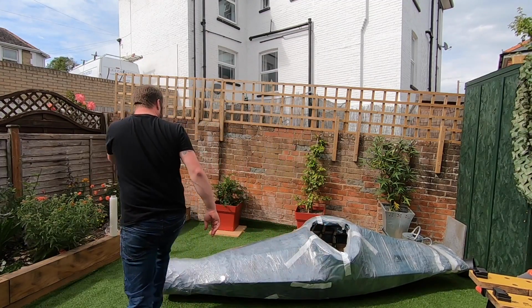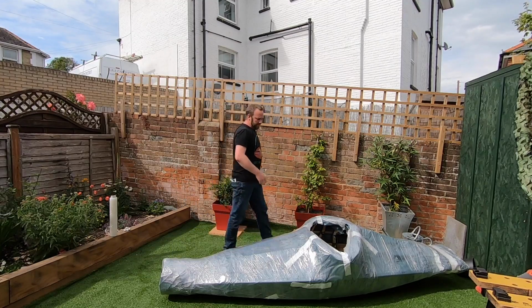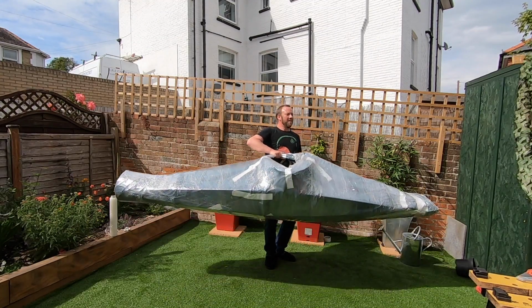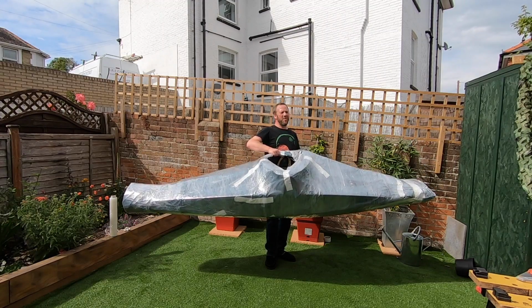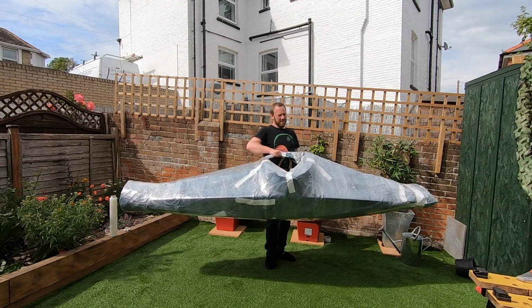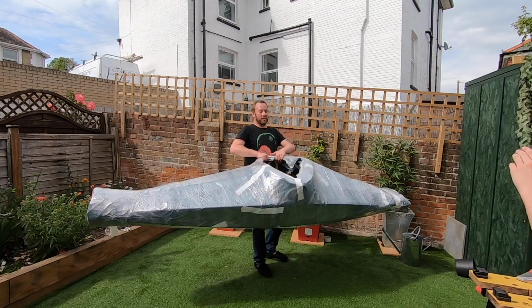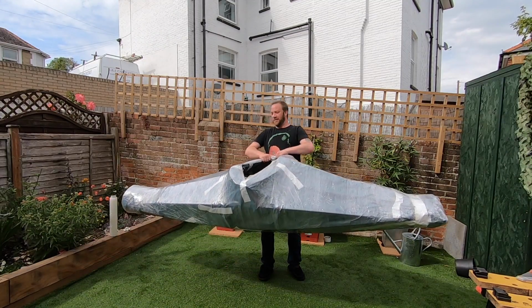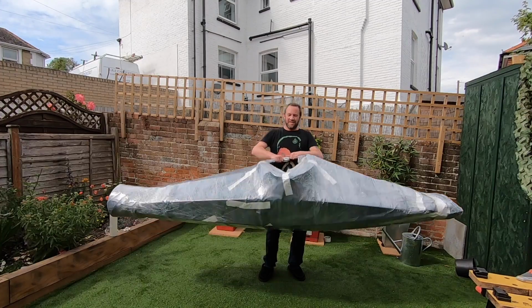And that is the kayak I'm going to be paddling 19 miles in, boys. What do you reckon? You're going to drown. Possibly. Does it look like a kayak? Yes. It does, doesn't it?